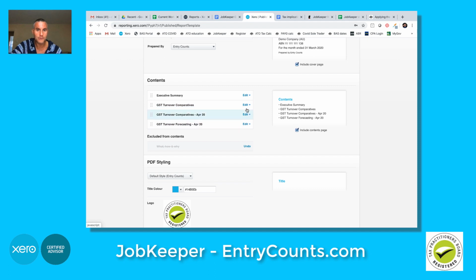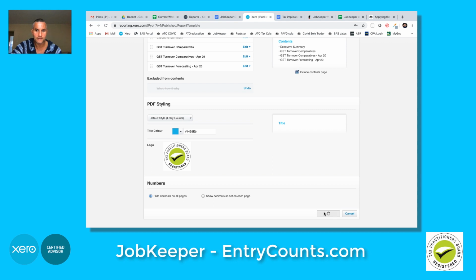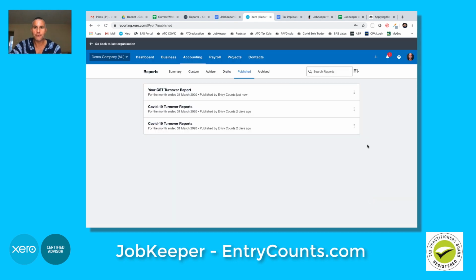There might be some reports you're playing around with that you don't want as well. Let's just assume that we want to give all these to the ATO, and done, save. Now we've got this here. We can export it to Excel, Google Sheets, or PDF. I don't know what type of file the tax office takes. I hope it's one of those three. God, didn't think about that. Export to PDF.